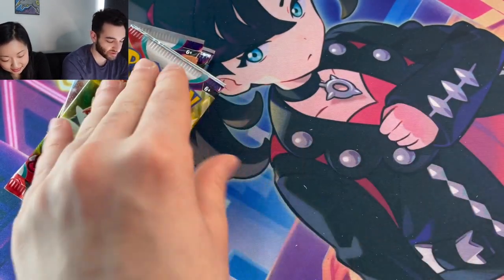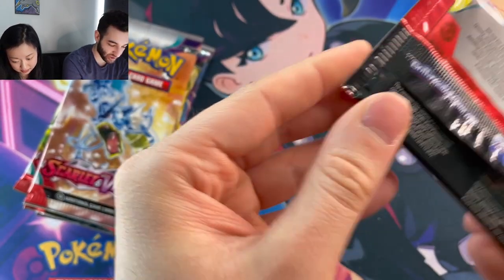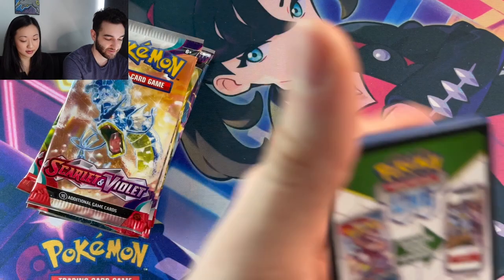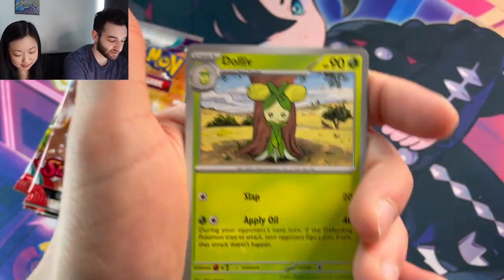Wait, okay. When the gold card was the new pull. Yeah. Oh, is this the Maridon day? We got every Maridon. Yeah, where's Caridon then? We actually though, didn't we? I think I offended Caridon because I said Maridon better. Caridon's like, okay. Why? We still need the Caridon illustration rare.